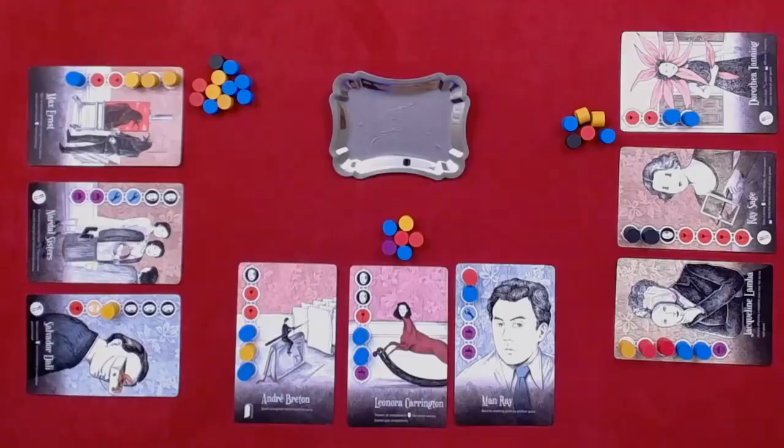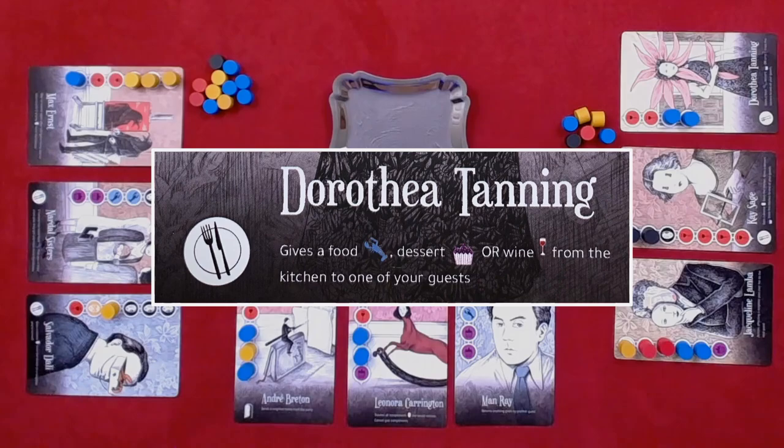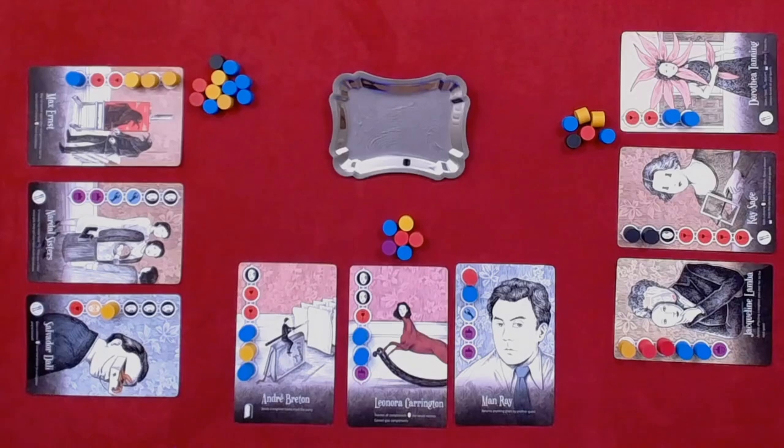Okay, so end of round stuff. You have two things. Dorothea gets to give a food, dessert, or wine from the kitchen to one of your guests. We're gonna give some wine. We're gonna give a cupcake over here to Jacqueline. Now, you know there's a lot of cupcakes coming out. There's not a lot of wine coming out. I'm trying to do some math. There's only gonna be a total of 3 wines that are going to come out. There's going to be 7 desserts that are gonna come out.